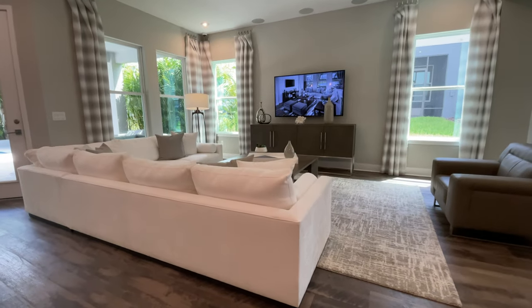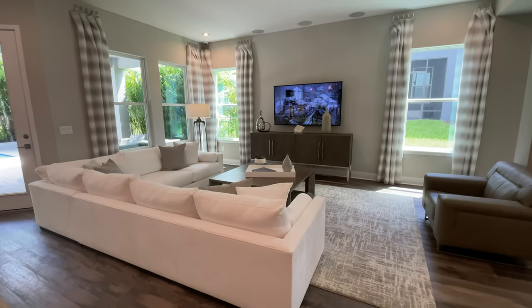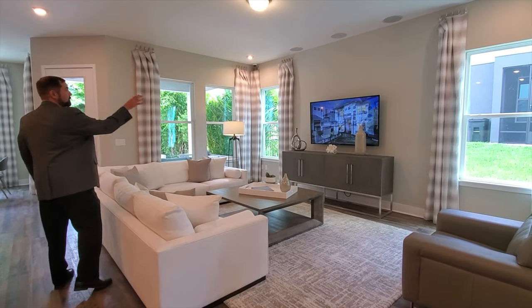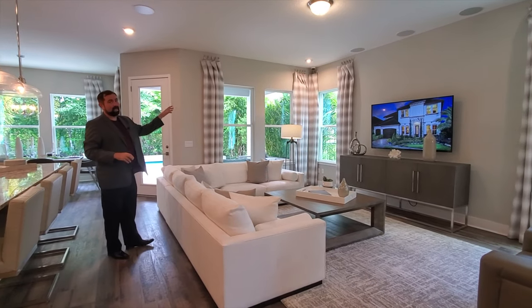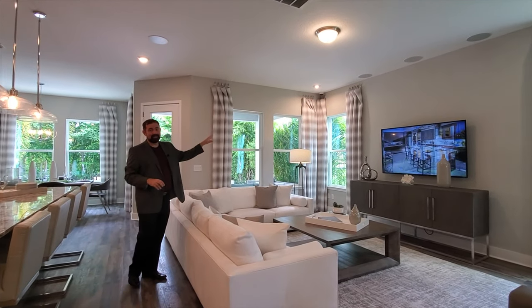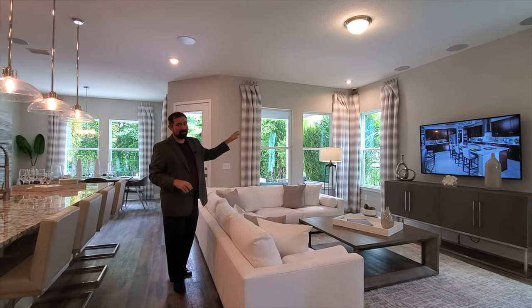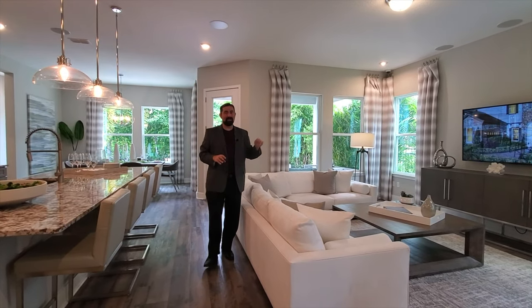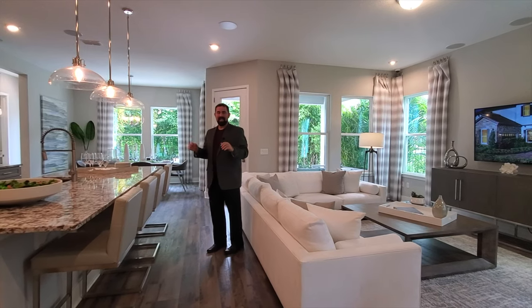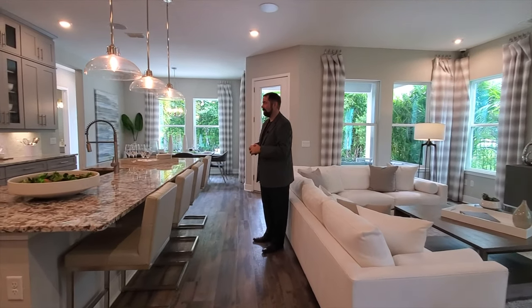Here's the family room — all set up with a nice TV, surround sound speakers with three in the front and two in the back. They even have the security cameras here. The nice thing about buying a model home is you get the security cameras included. I actually bought a model home, so downstairs in my home we have the security cameras all hooked up on all the entrances. That's a little extra bonus.